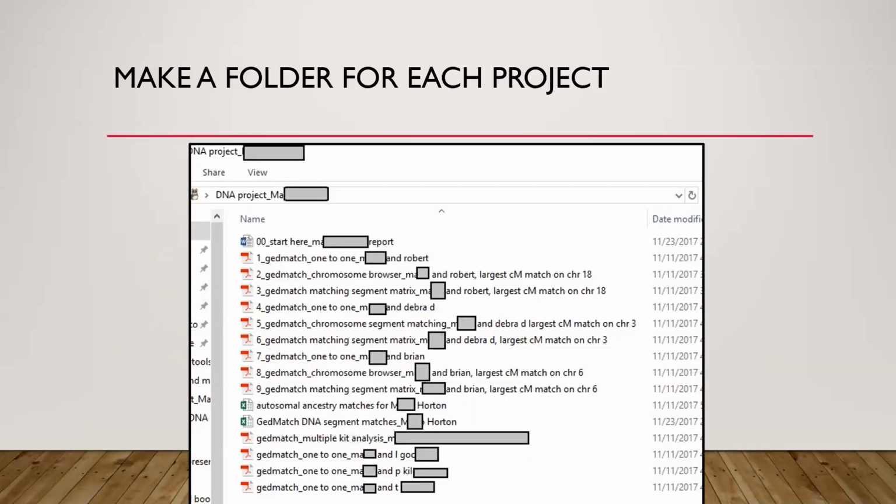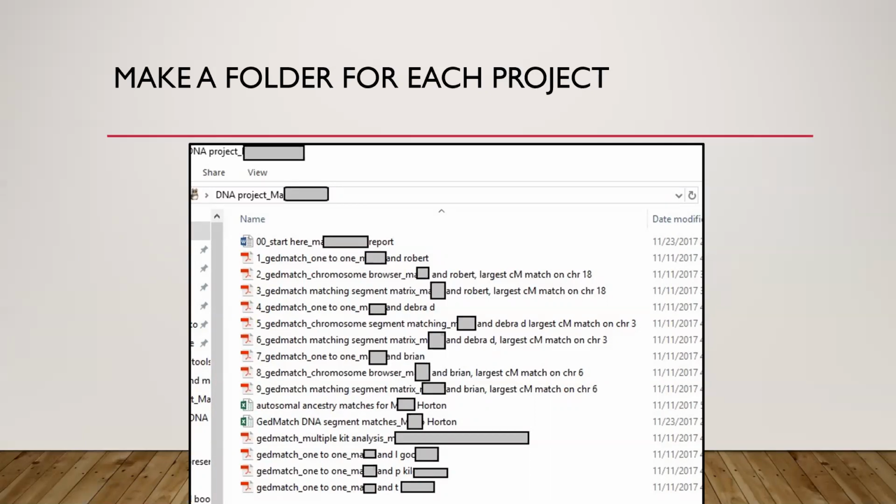But what I always start with, I have a folder for each project, and whether that's a project that I'm working on, a collaboration project with a cousin, an unknown parent or grandparent, an adoptee, anything like that, I'm doing the same process over and over and over. And the first document that I have is actually the research report. And it says start here. So that first file there, 00, so it's always on the top of the list, start here, and then I've named the report. So it's usually named by the person or by the question. It might say unknown first cousin for a while until I know who that is.